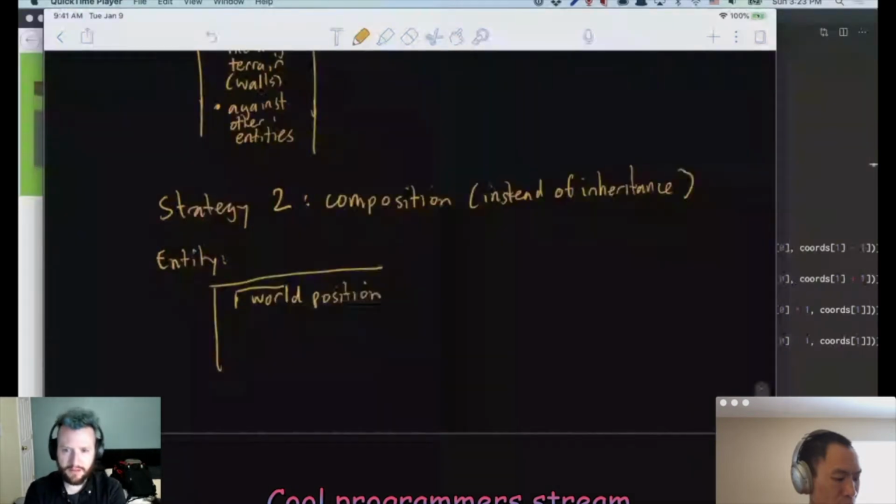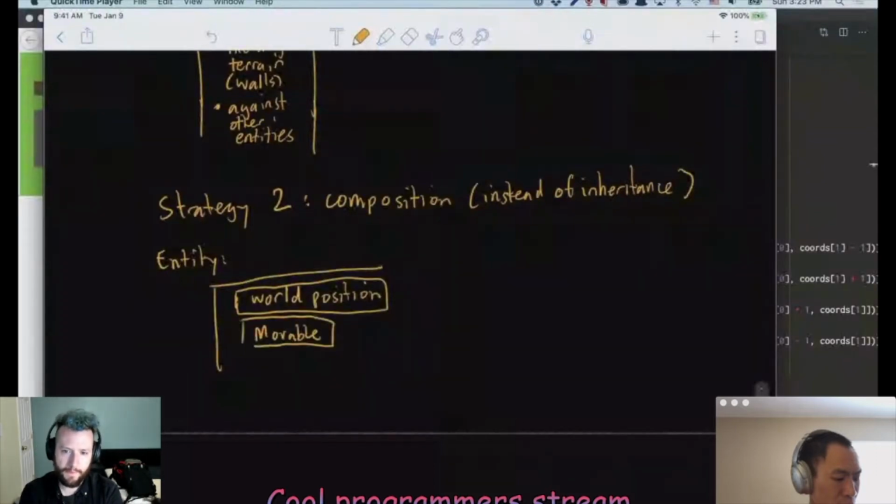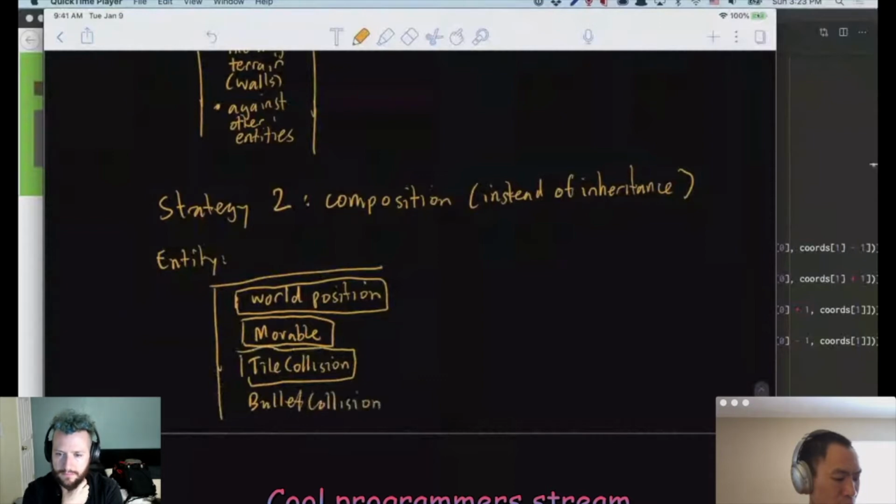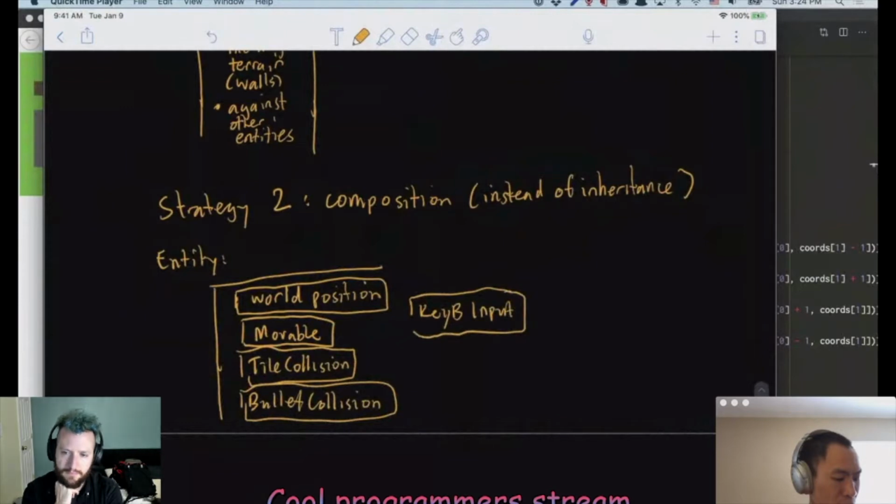So you might have a movable component, and you might have a tile collision component, and you might have a bullet collision component, and maybe also a keyboard handling component, right? Keyboard input. And the idea here is that your component is just a bag of functionality.